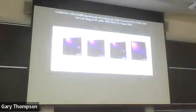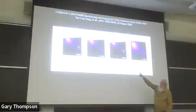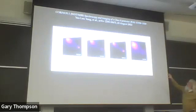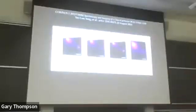Now, this object I include because it's an object I worked with on the Spitzer Space Telescope. This is a Spitzer image, and these are the JWST images, which, because it has a bigger mirror, has much higher spatial resolution. This is a young stellar object. Star formation is one of the things that JWST is supposed to do. But the primary reason I put it up here is to introduce you to the idea of astrochemistry.